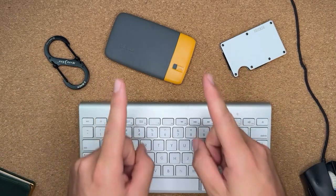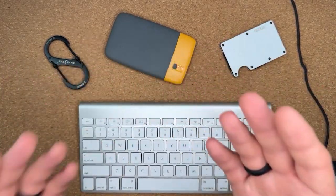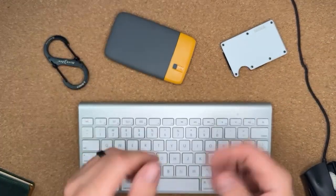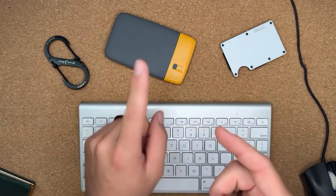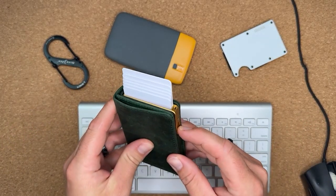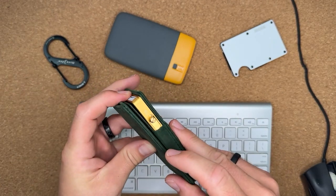So let's go ahead and get into it. Today we're gonna be talking about ejector-style wallets and the best ones that I have reviewed. I've actually reviewed 5 different wallets so far that offer an ejector mechanism. That basically is a wallet like this. You have a little push button that pushes up and it ejects between 6 to 7 cards. And so that is an ejector-style wallet.